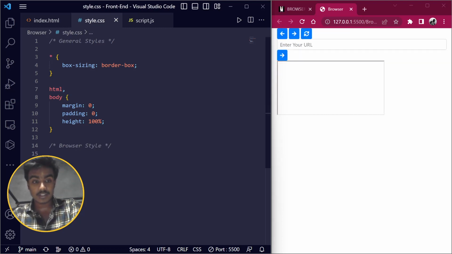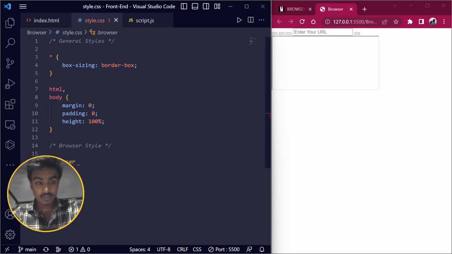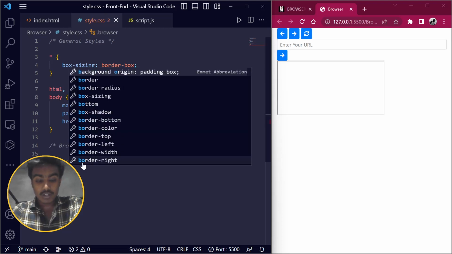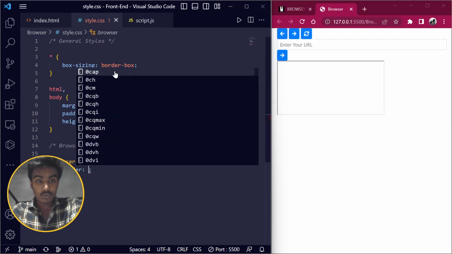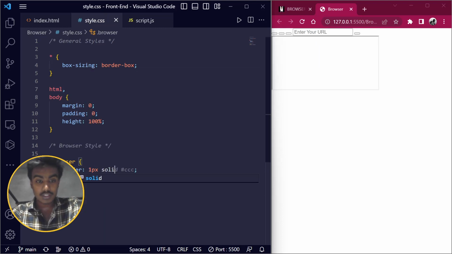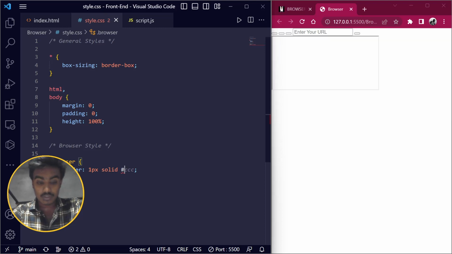Inside this we have a class named browser, so I will target this. I want a border here, let's suppose 1 pixel solid, and the color will be, let's suppose, this.